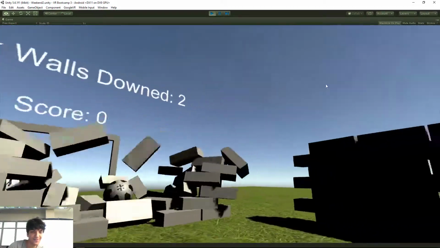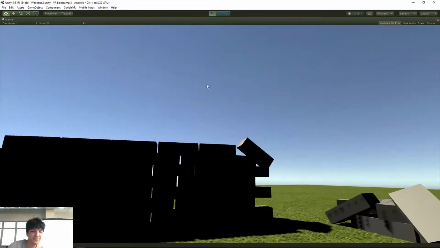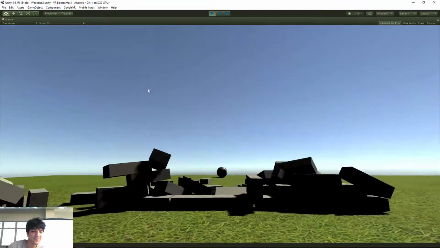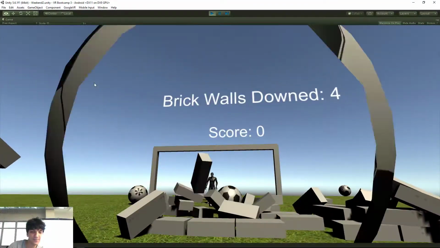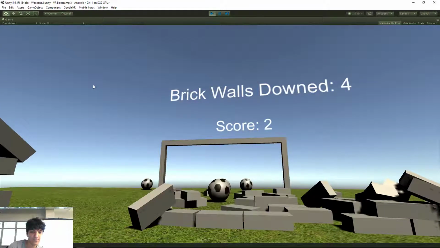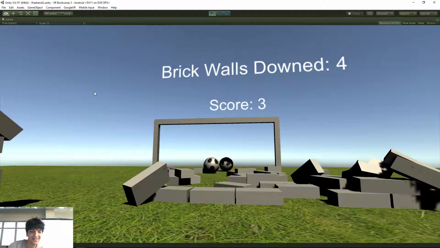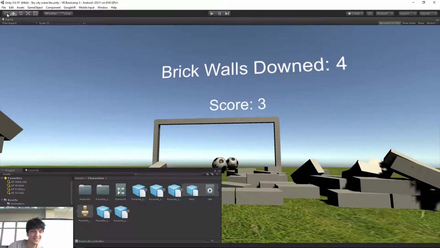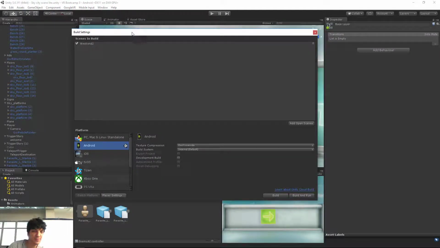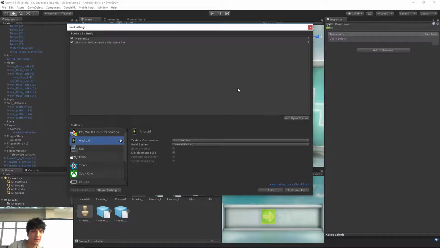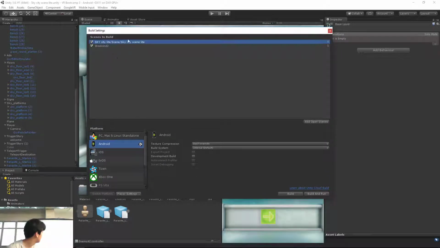Because this was the original level of our game, right? Do you see what happened? This is the goalie demo we did. But in order to not have that happen, I have to go into my build settings and make sure that my scene is the first scene, because that's the scene I was loading.